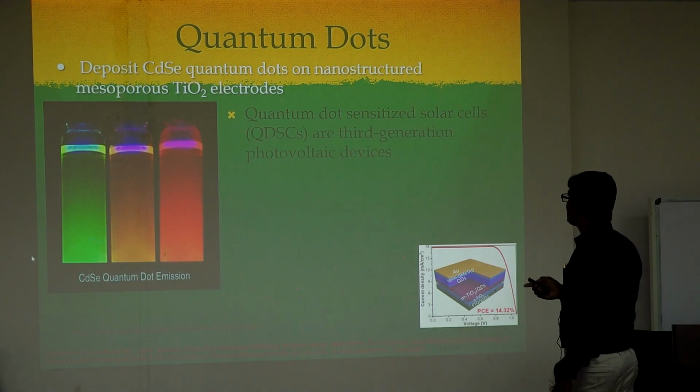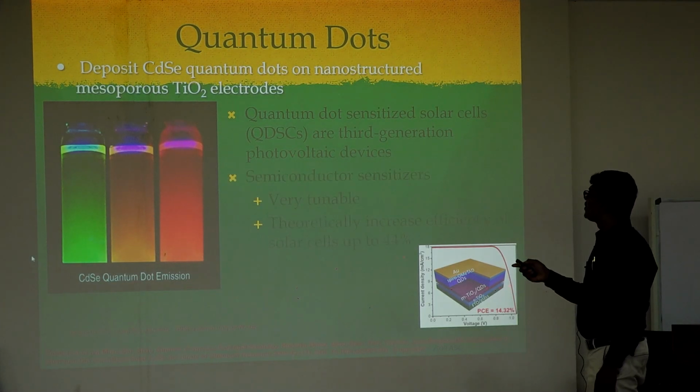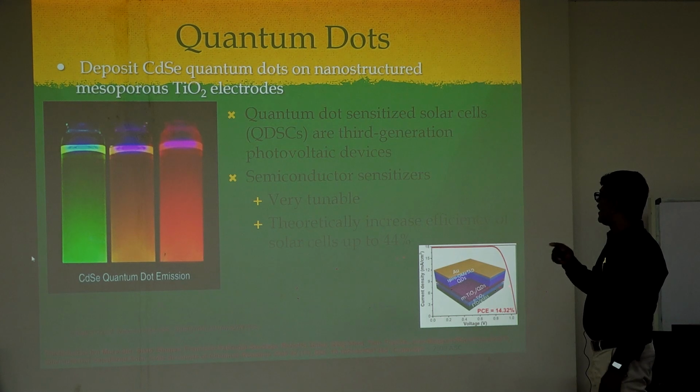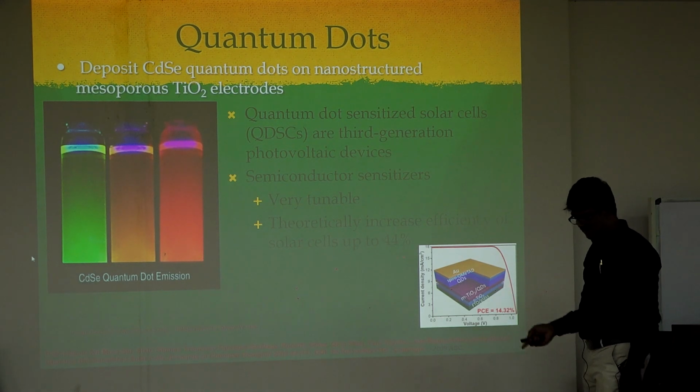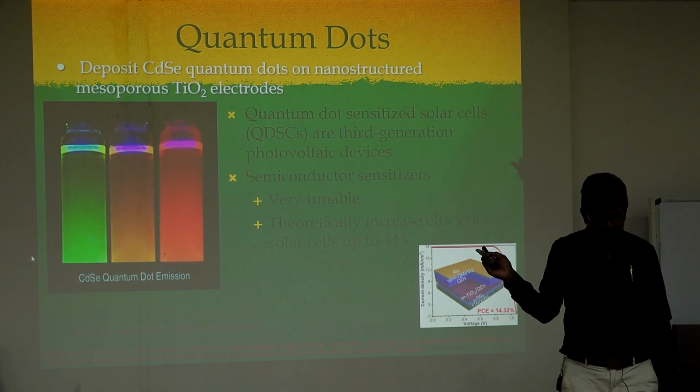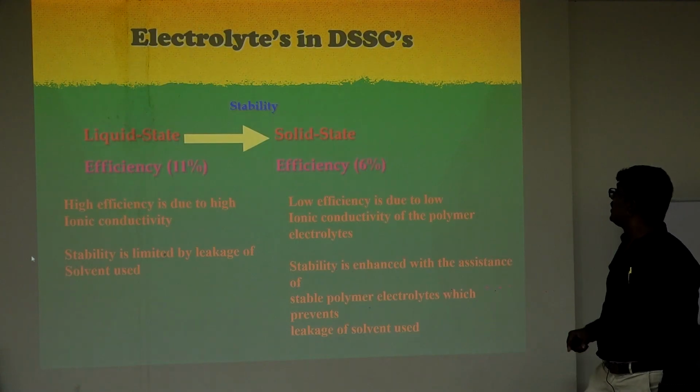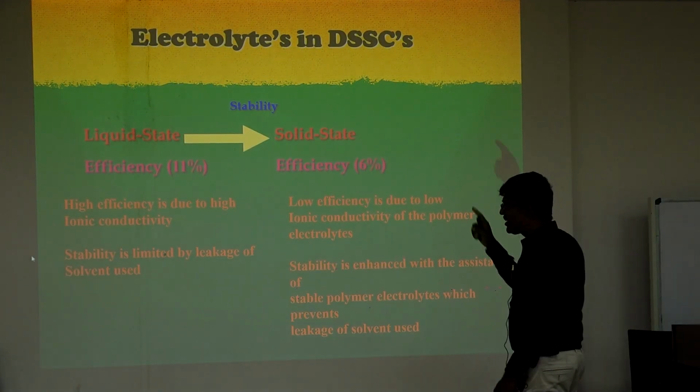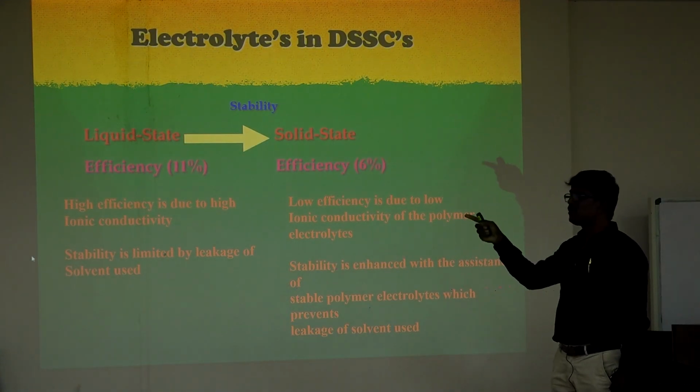So dye-sensitized solar cell, the dyes are most important, I told. So this is the concept. They prepare the solar cell and get the efficiency up to 44%, we can say. 44% they can observe in this case actually. Okay. Second point: first I changed the TiO2, second I changed the dye.